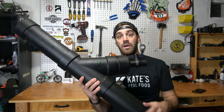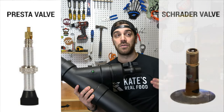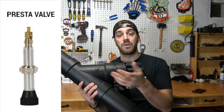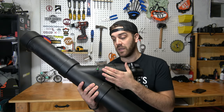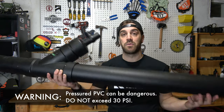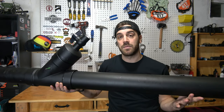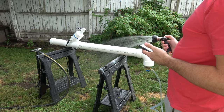Now, when it comes to being pressurized, I'm a mountain biker, so I always have a bike pump in my car. So I actually used a Presta valve. Schrader valve is normally what you find on your car wheel. Presta valve is what you're going to find on pretty much every mountain bike or bike out there right now, so any bike pump will work with this. This Presta valve allows me to pressurize this when it's filled with water. I pressurize this up to 30 PSI, and that gives me about a three and a half minute, almost full pressure shower, as long as I'm conservative.